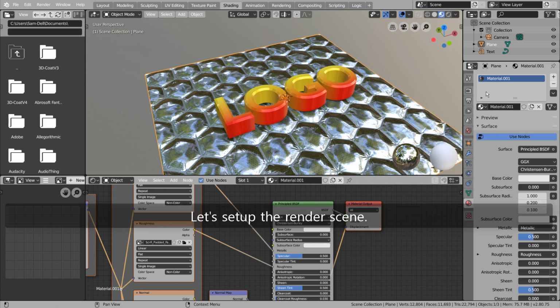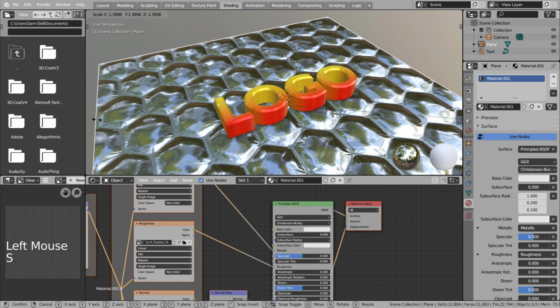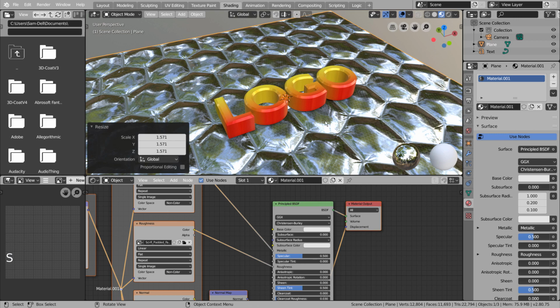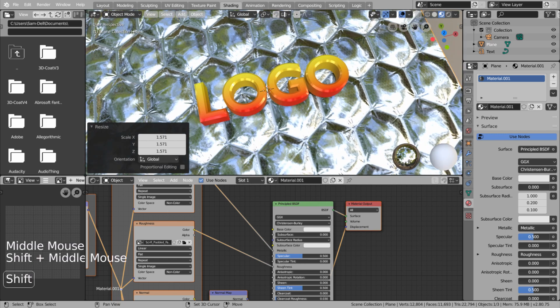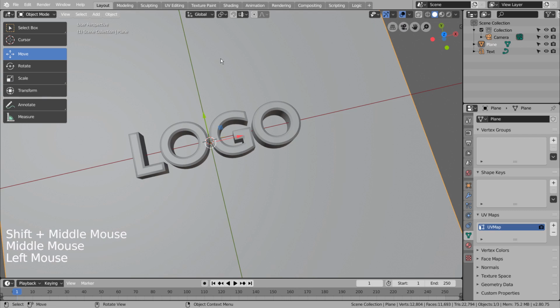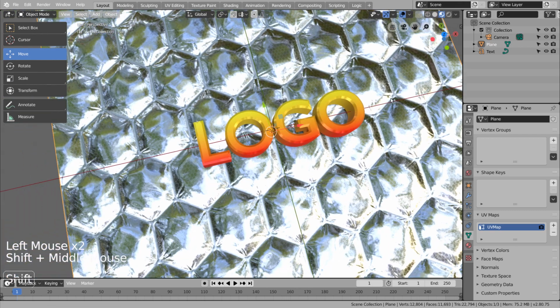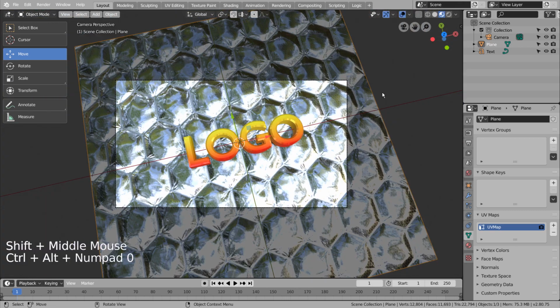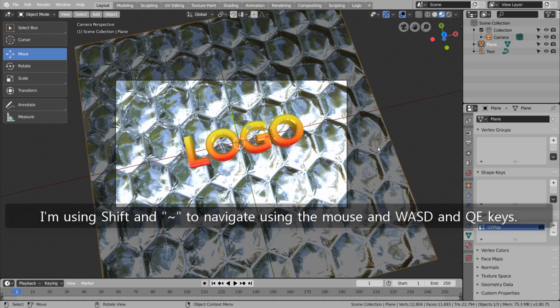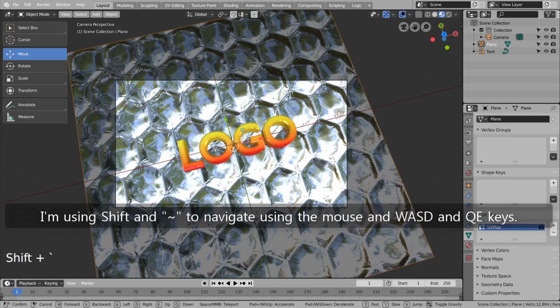Let's set up the render scene. I'm using Shift and tilde to navigate using the mouse and WASD and QE keys.